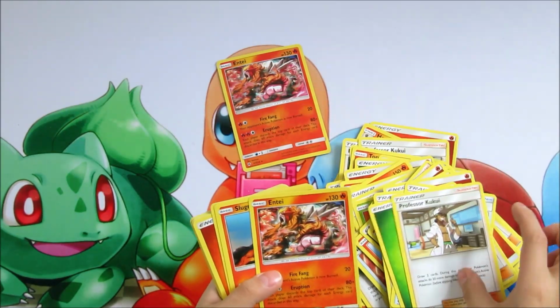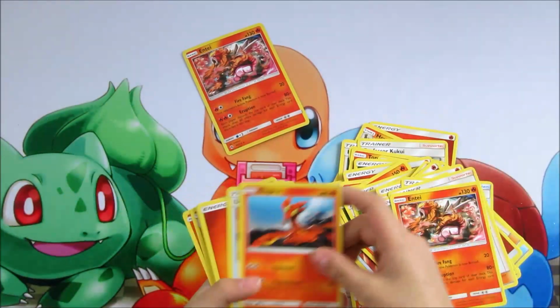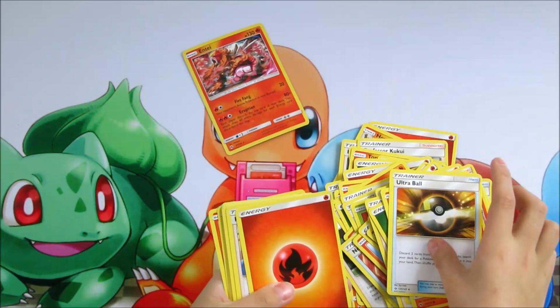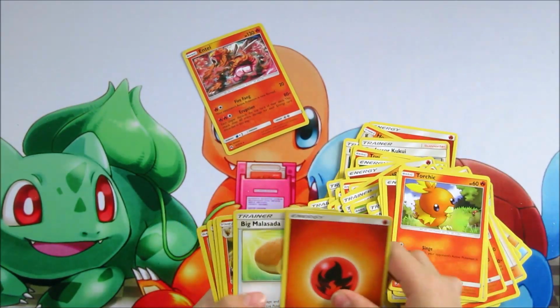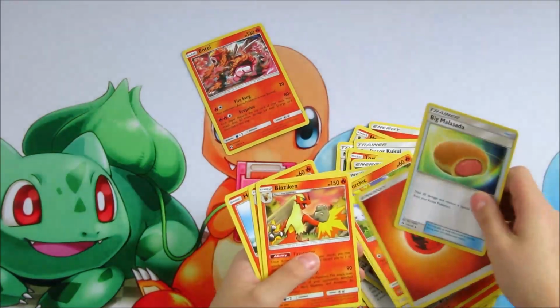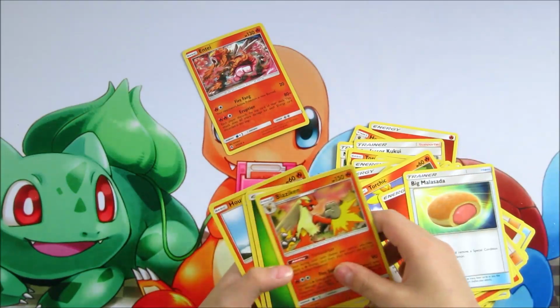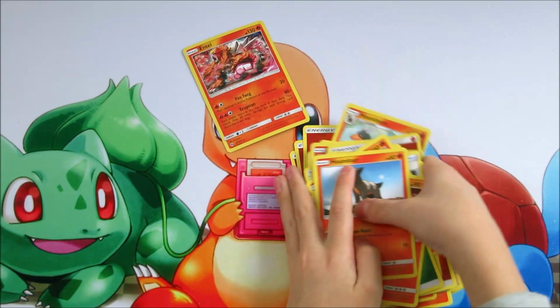energy. Professor, Entei twins, a Guzma, Ultra Ball, energy, a Torchic fan, and Torchic, energy, a Big Massa, a Blaziken, energy, a Magikarp, and a Hounder.